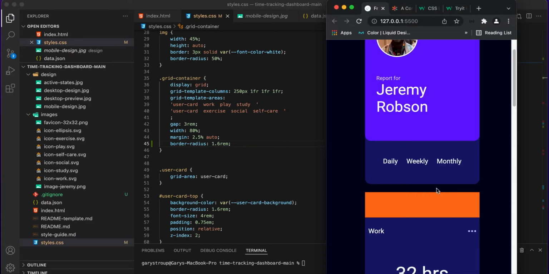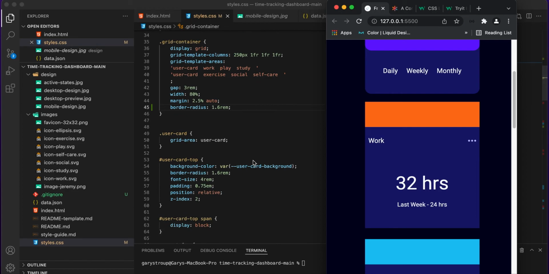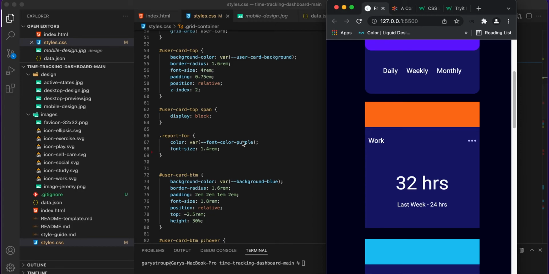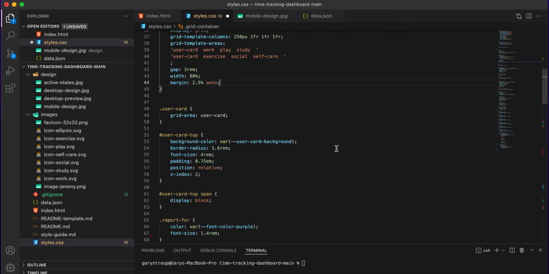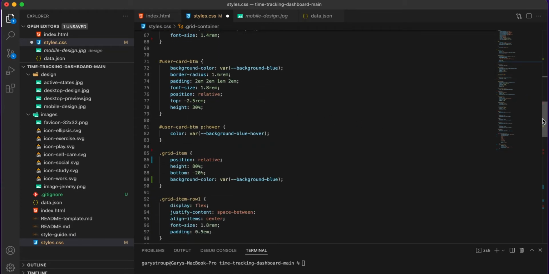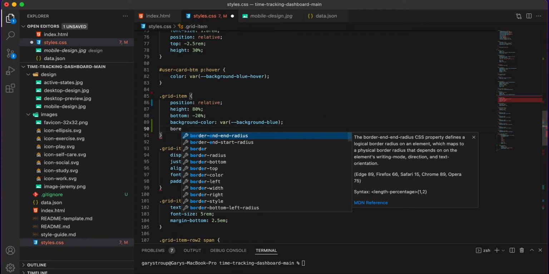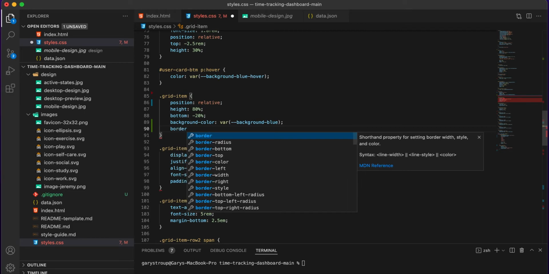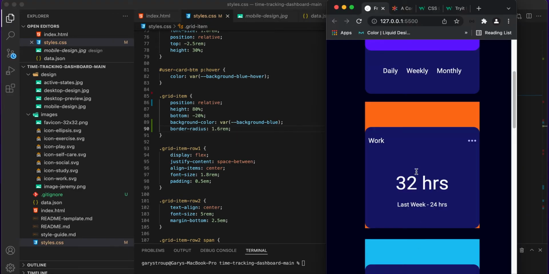Let's see. Wait, grid. Wait, not grid container. Grid item. Border radius 1.6 rem. Okay, alrighty.